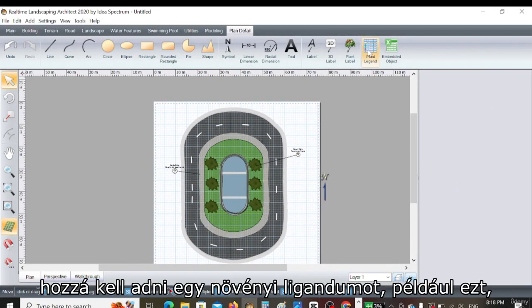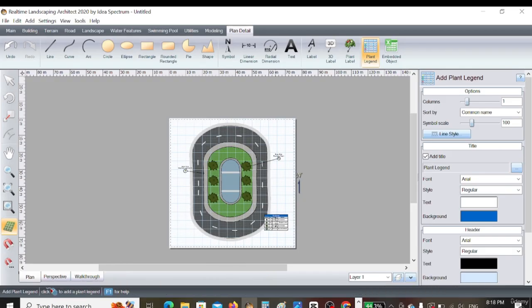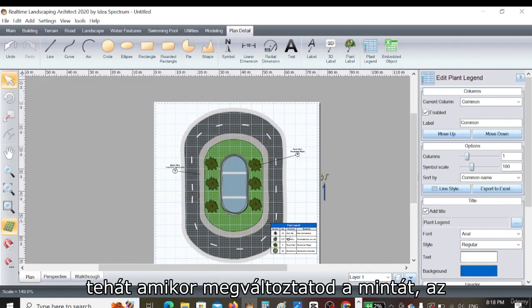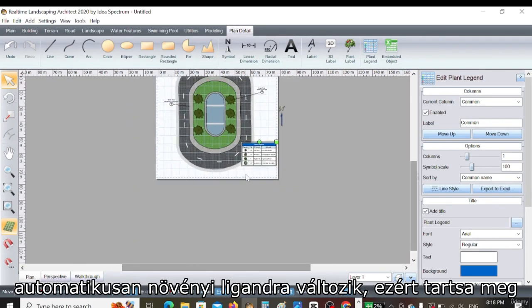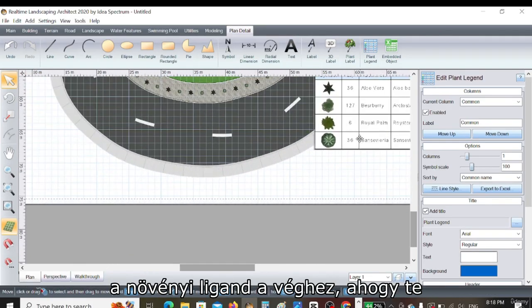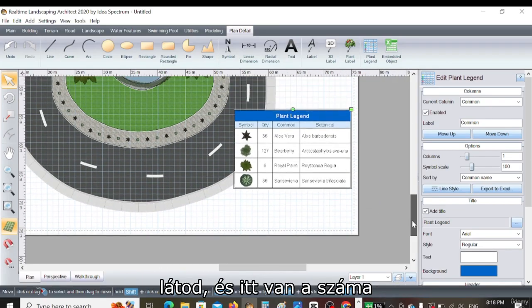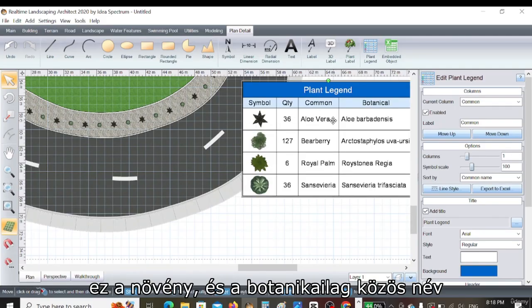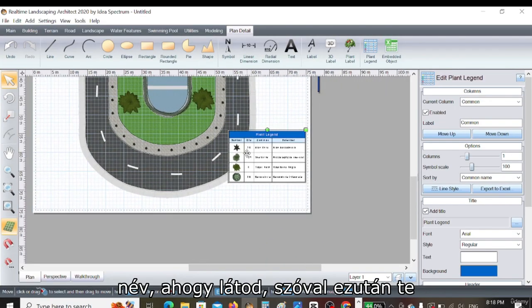After that we need to add a plant legend like this. When you change the sample, it automatically changes in the plant legend. So keep the plant legend for the end, as you see. And here we have the count of this plant and the common name with the botanical name, as you see.